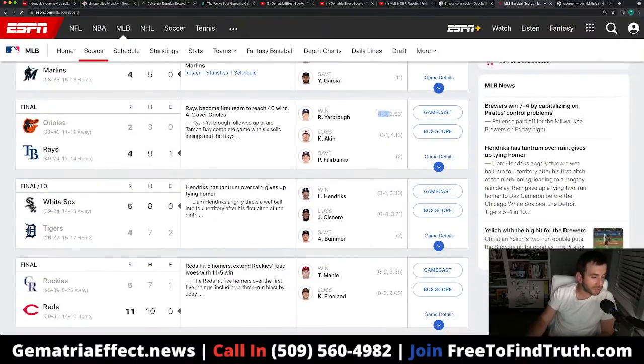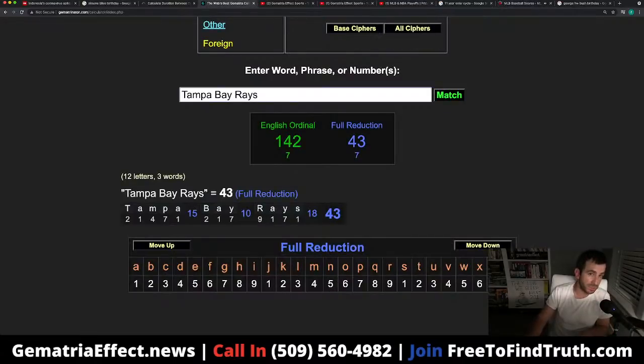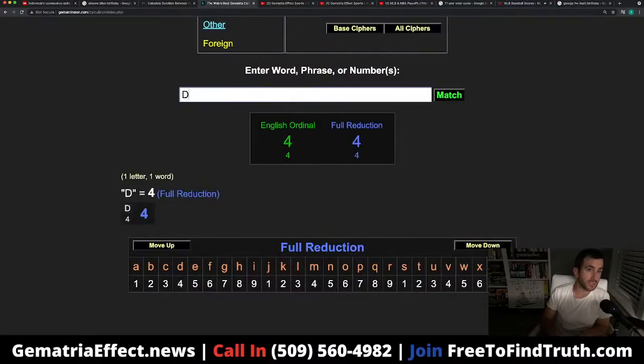The White Sox today. We like the White Sox. Sometimes they put something in the line that is so important. For example, the White Sox today, you had to bet 157 to win 100, but that felt like a bet of confidence, like $100 interest on your $157 investment, because you just feel like this is the stock that's rising tomorrow, right? So the White Sox looked great today with that line because 157 is the 37th prime number. And again, in the most pure ciphers, Chicago's 37, so is Detroit.